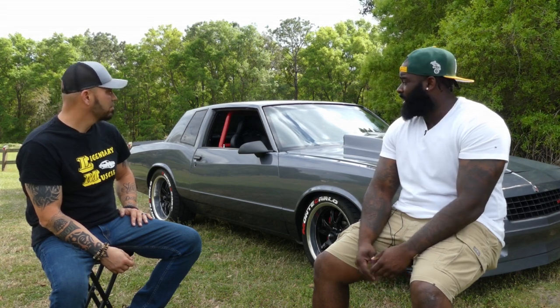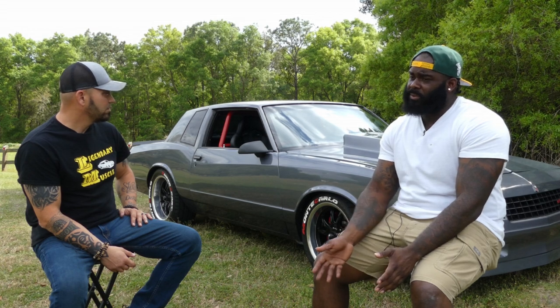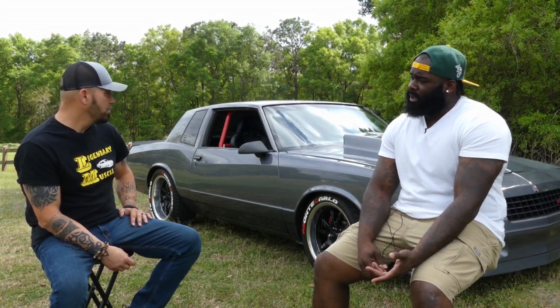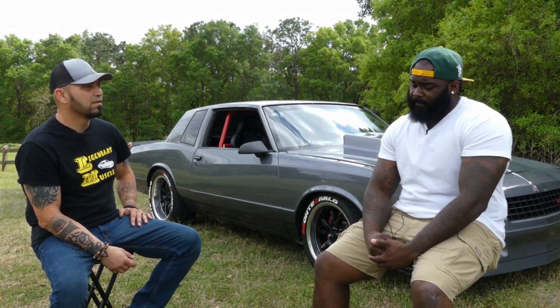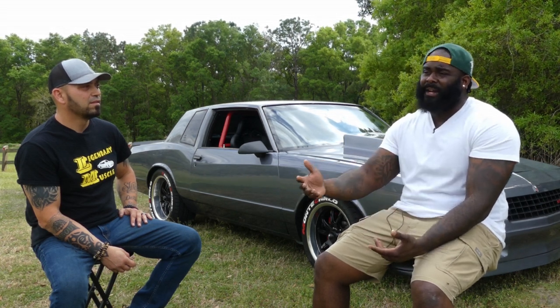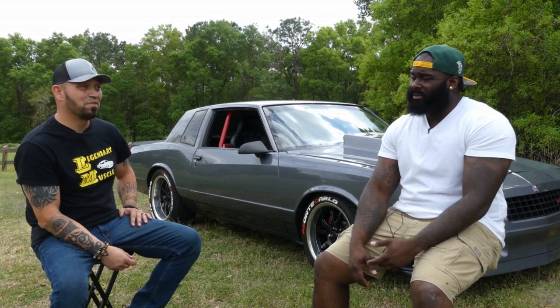I've been driving it every day, but there was a 5-year gap between 2017 and 2022 when I took the car off the road because I got in a front end collision. So I ended up taking the front clip apart. It was weird how it happened. I got in an accident and the next day I found a front clip on Craigslist. Somebody was parting everything out. Happens for a reason.